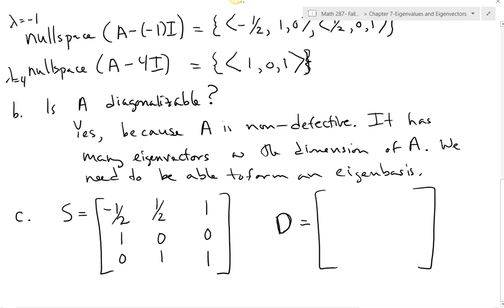Yeah. What he means by this, and this is why you need to associate your eigenvalues and eigenvectors. Because (-1/2, 1, 0) is associated with which eigenvalue? -1. So that has to be right there. Got that? (1/2, 0, 1) is associated with which eigenvalue? -1. So it has to be there. And then (1, 0, 1) is associated with which eigenvalue? 4. You see that? All right.